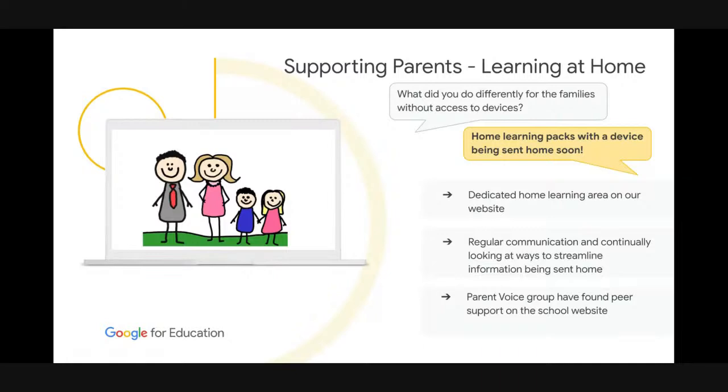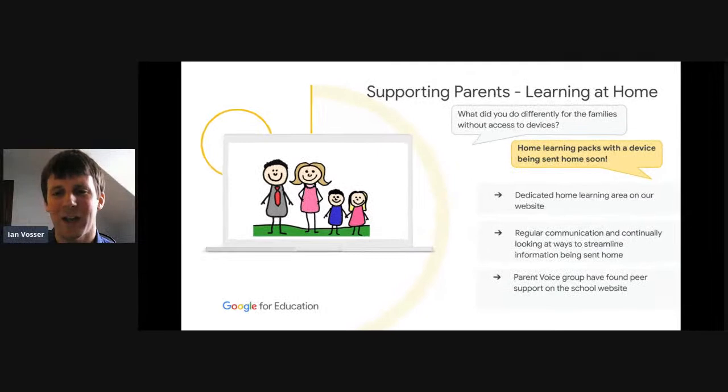We've got our dedicated home learning area on our website, which is being regularly updated, and hopefully that will provide signposts to parents in terms of what learning can be found by young people on Google Classroom. We're continually looking at how we communicate with home, in terms of sending letters, using group call, emails and Twitter feed, so all of that's constantly under review. And if we can find better ways to do that, then we're absolutely making changes there.